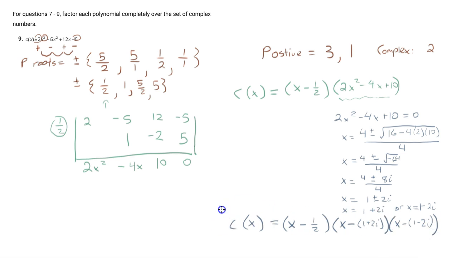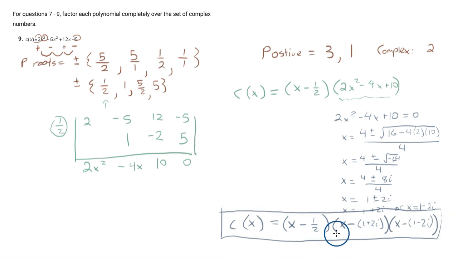We're asked to write our answer in factored form, which we have since we have our 3 parentheses multiplying each other together. And remember, each of these will give us a root, which we should have a total of 3 based on the fundamental theorem of algebra. Please note that another way to write this factor right here would be 2x minus 1. Both of these parentheses will get you the same 0, which is x equals positive 1/2.